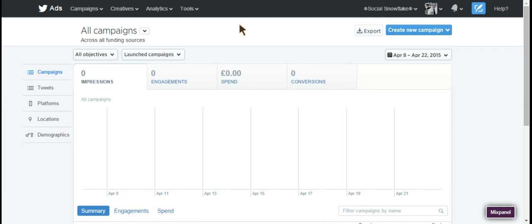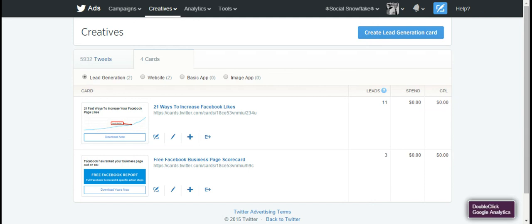So with Twitter cards, the idea is it's something that can be attached to a tweet, but what it allows the user to do is almost with one click share their email data with you without having to leave Twitter. So obviously that's very powerful. Without having to leave Twitter, they can share their details with you, enter the competition, you get good data, and then bang, they don't have to go and do something else.